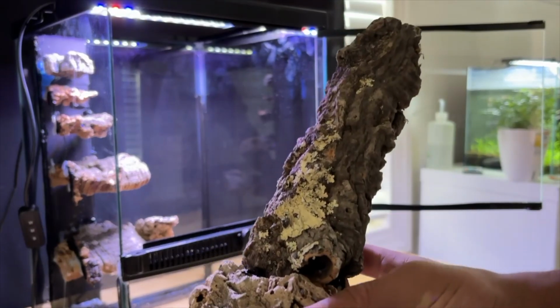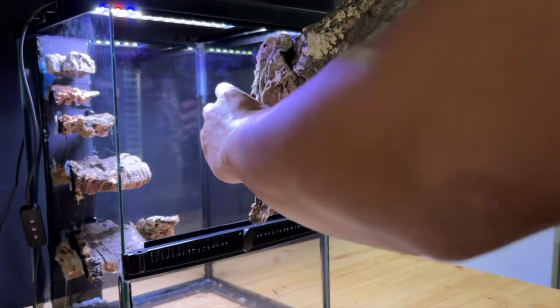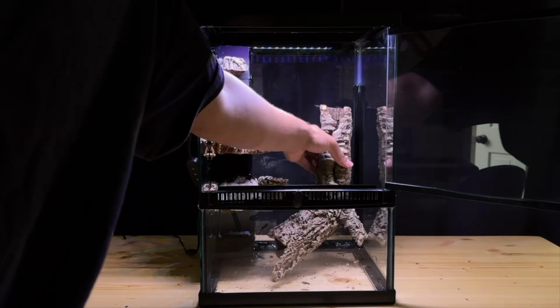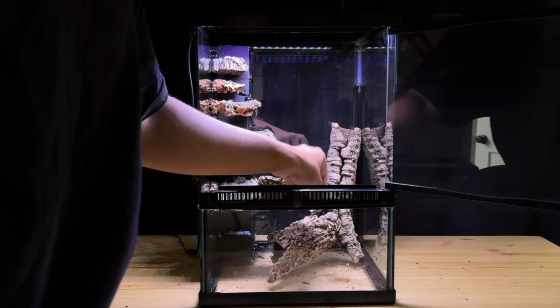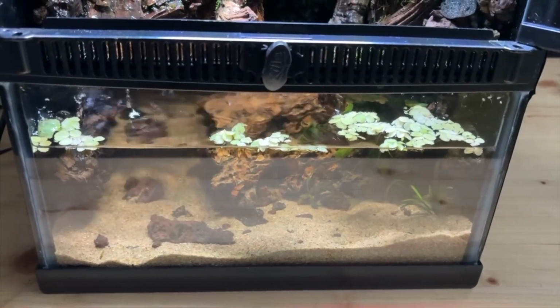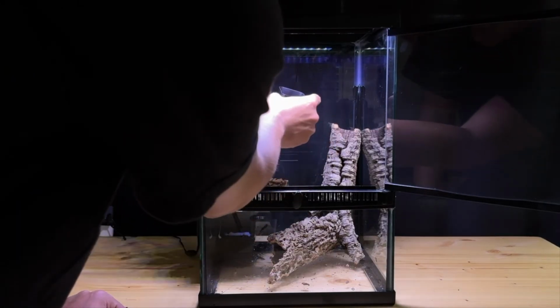We broke up pieces of cork bark logs and attached them together to look like a branch had fallen into the water. This will be a great underwater refuge for the crabs and any other aquatic critters that end up getting added. To leave them with maximum room, we're going to use the entire bottom of the tank for an aquatic pool. For the vampire crabs, we'll need to create several elevated pockets of soil.